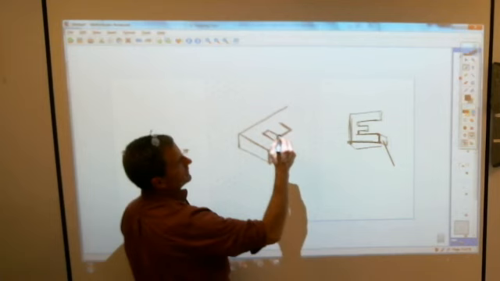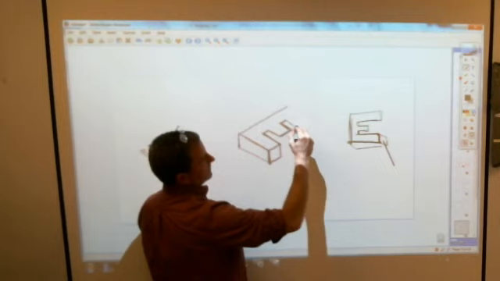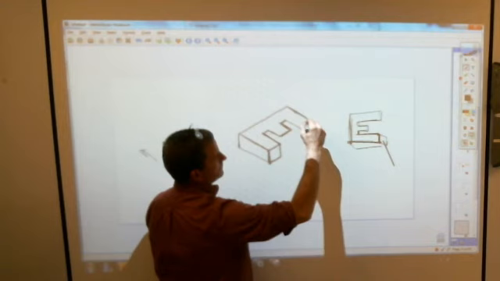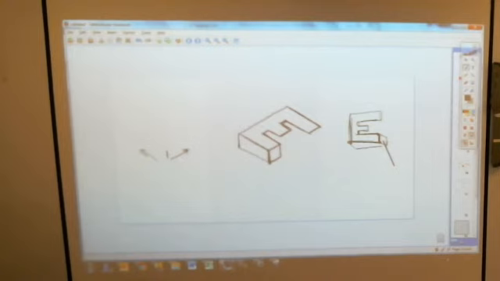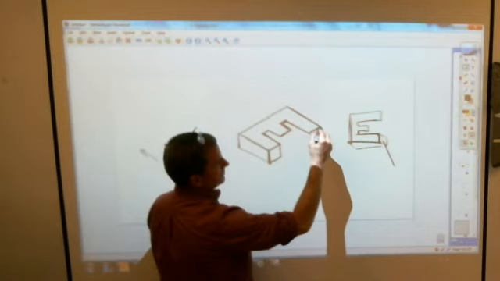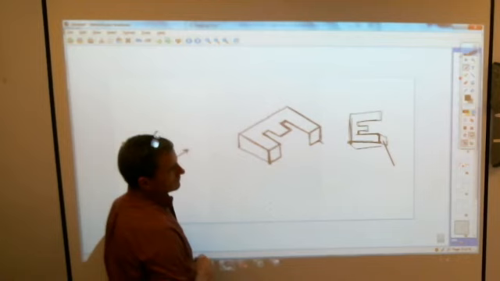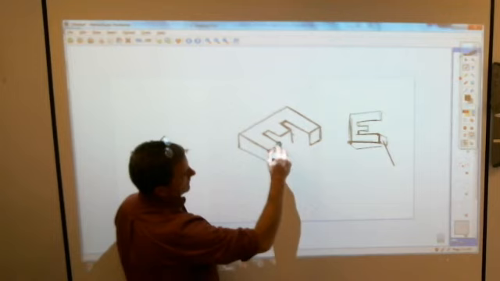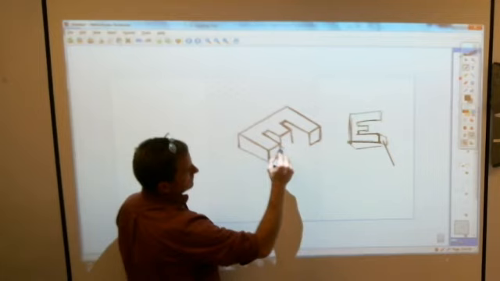Oh, I was right on the money, kids. How about that? That looks lovely. Well, we're missing a few things. We've got to make this thickness here and this thickness here, which gets hidden behind this thing here. But it does go across like that.